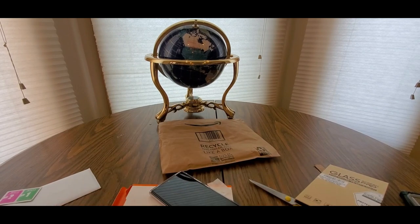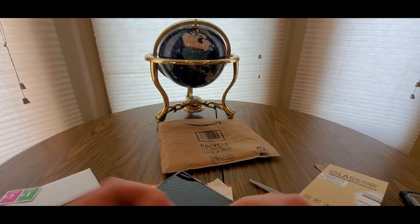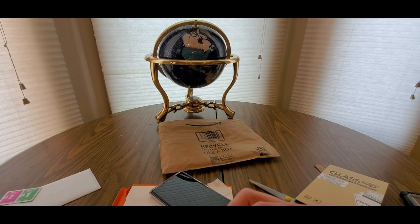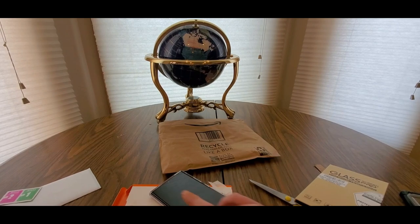This little guy. Oh, and here. This guy is ripped. Same thing with this little guy. And just wipe it down. Wipe it off. You know, kinda like Karate Kid, wax on, wax off.